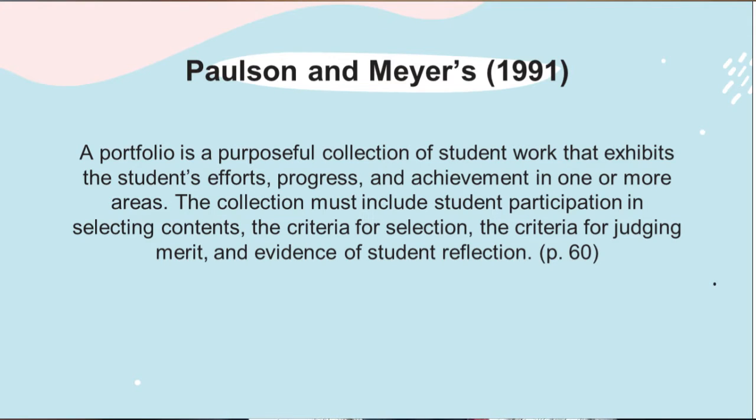So what is a portfolio? Actually there are a lot of explanations about portfolio itself, but the most widely used is Paulson and Meyer's definition in 1991. A portfolio is a purposeful collection of students' work that exhibits the students' effort, progress, and achievement in one or more areas. The collection must include students' participation in selecting contents, the criteria for selection, the criteria for judging merit, and evidence of students' reflection.